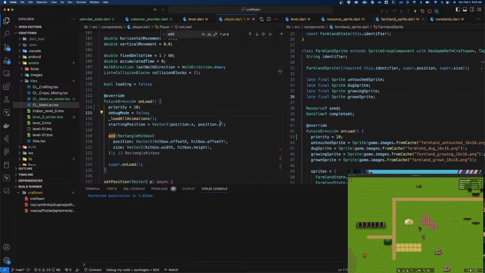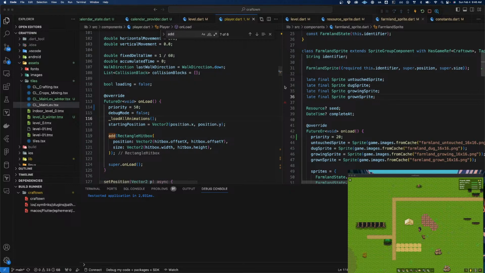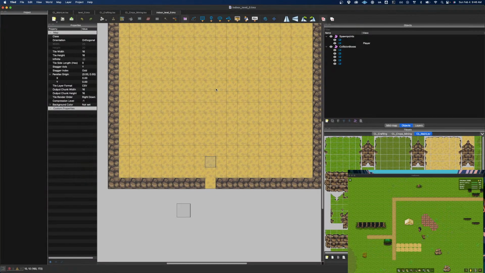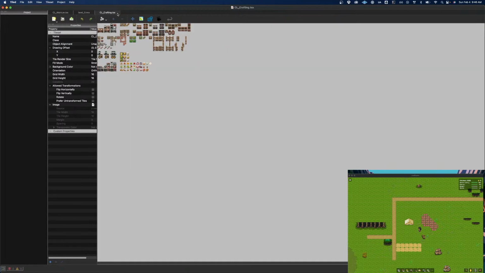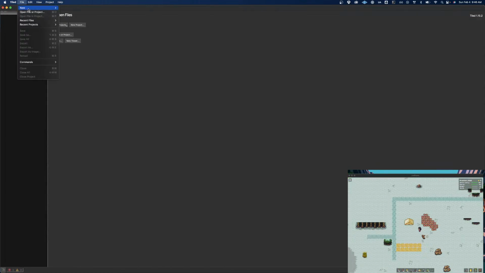So let us open up Tiled. And we're going to close all these things. And we're going to make a new map.